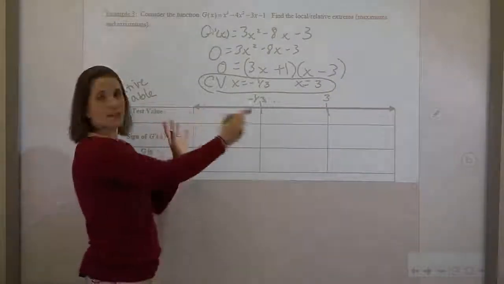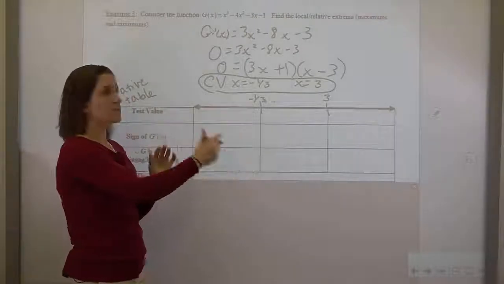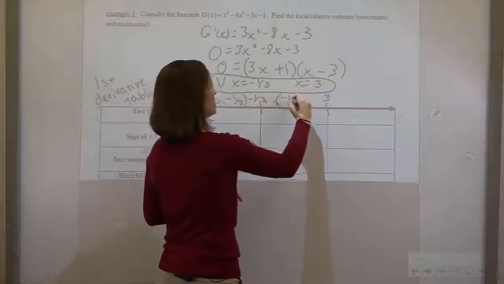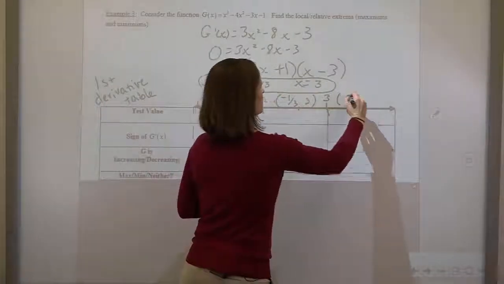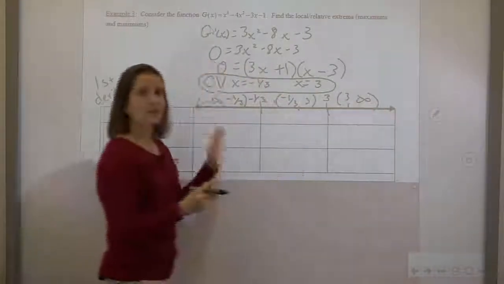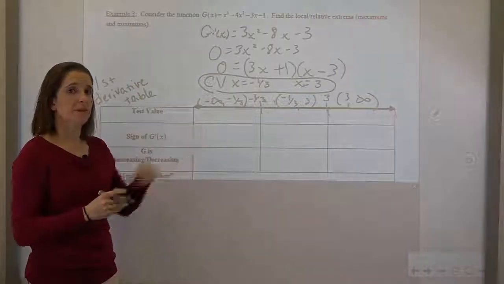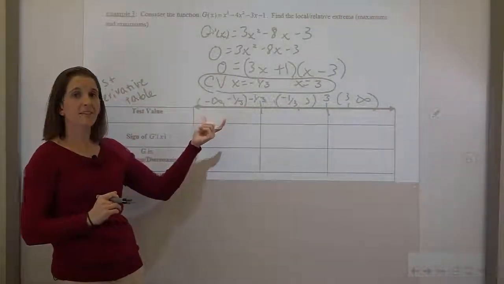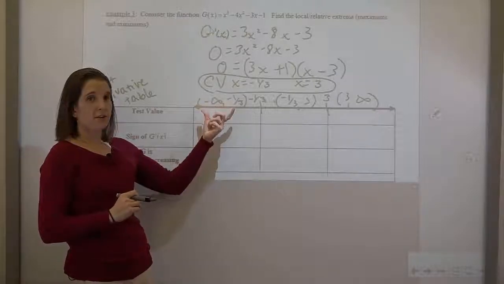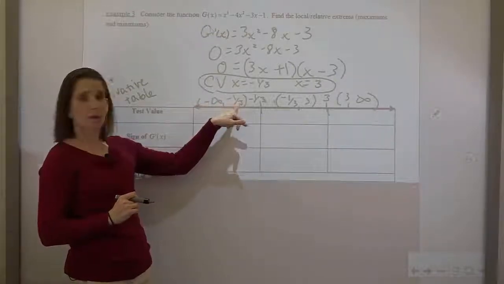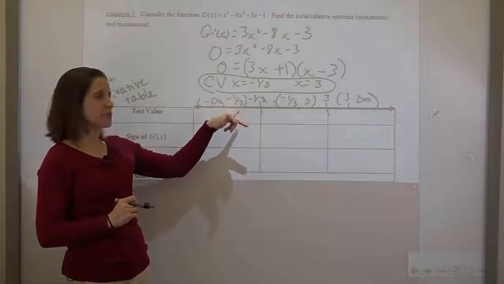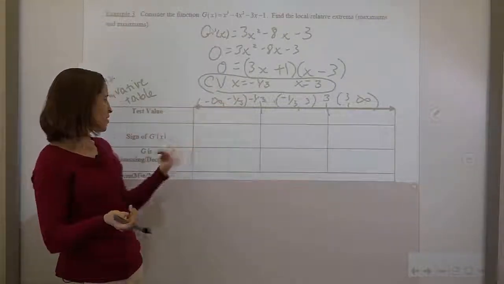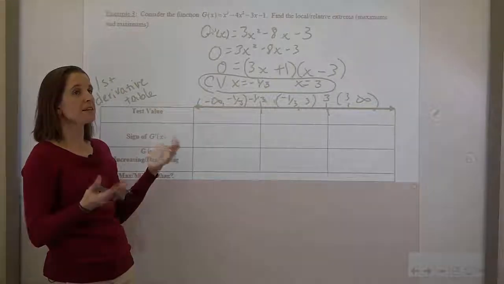So what we've done is created a number line where each column represents an interval. And so that's what these columns are representing, these intervals. And as with sign charts before, what we're going to do is pick a test value within this interval, strictly within. Notice it's an open parenthesis, so I cannot pick negative 1/3. What would happen if I did pick negative 1/3? Well, I'm going to plug it into the derivative, and I'm going to get 0.